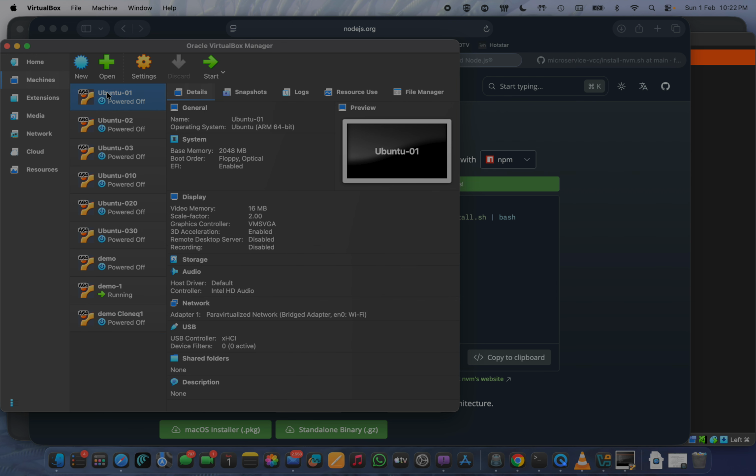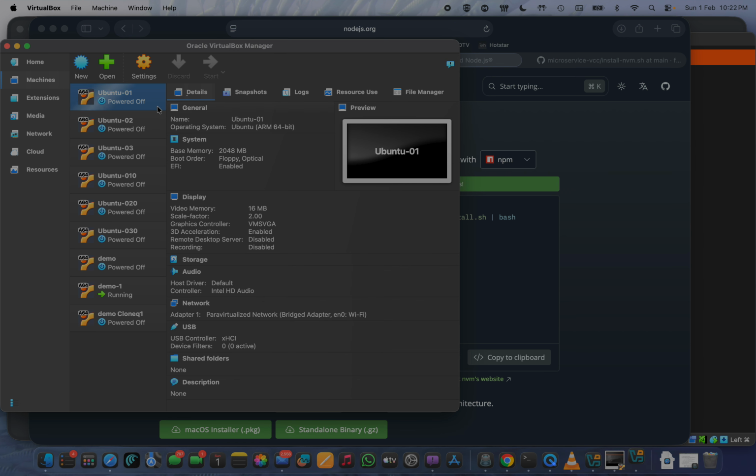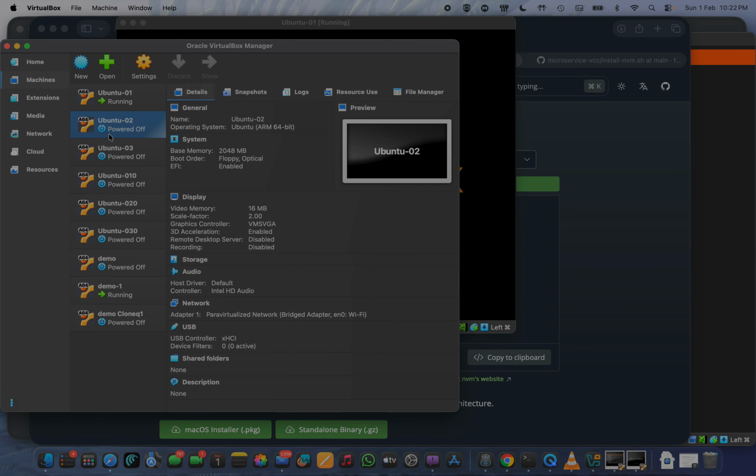So I already have a certain setup configured with inbound rules and everything. The names of the instances are 01, 02, 03. Let me start all these three services.